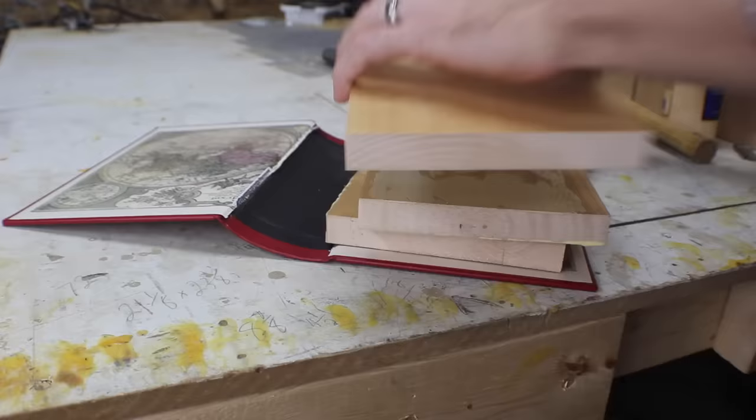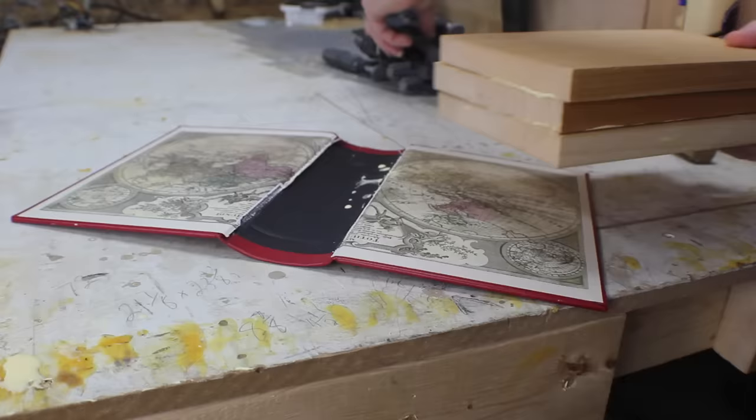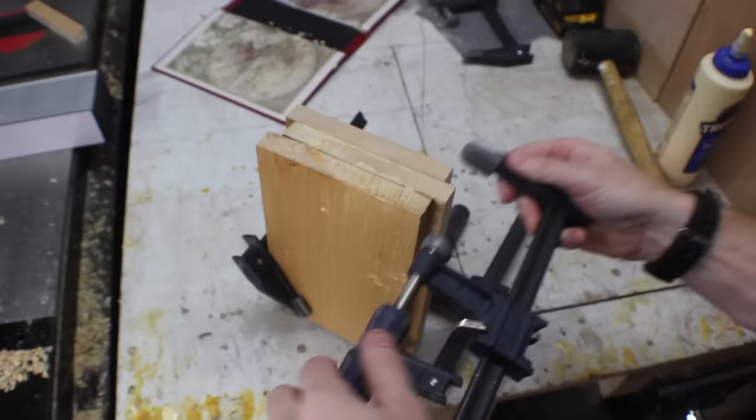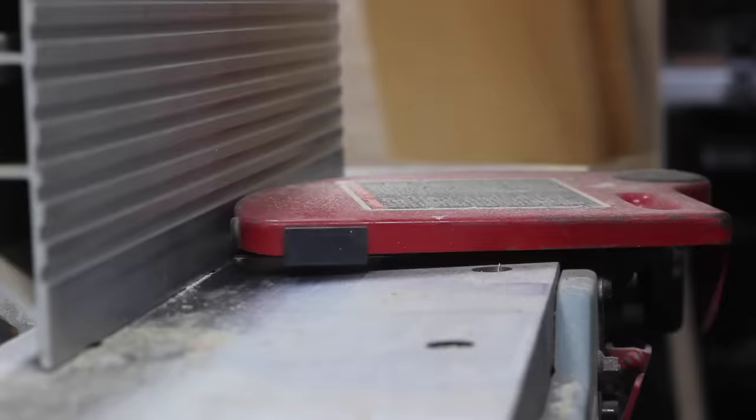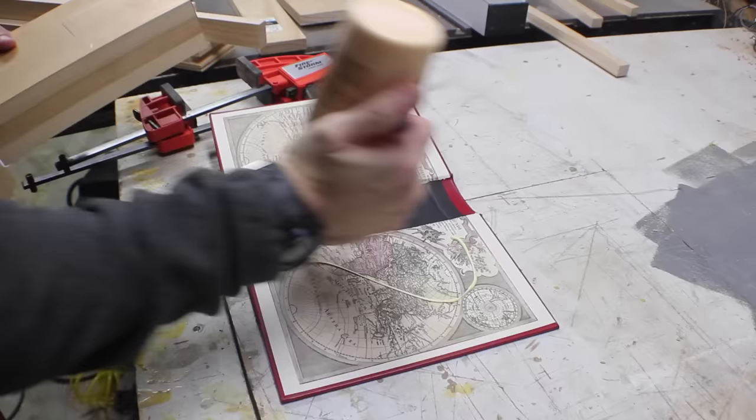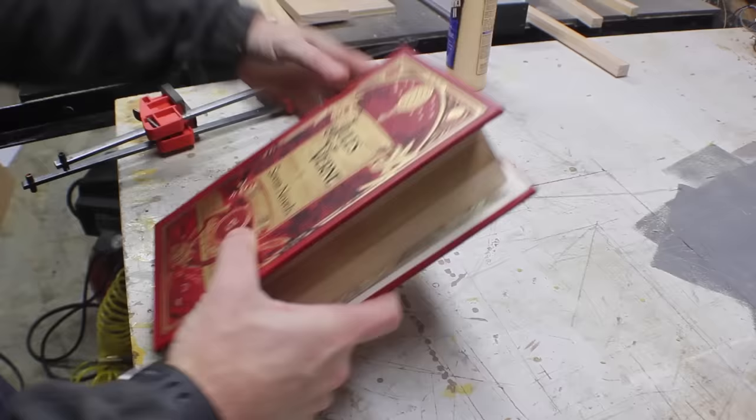Before the glue dried, I made sure to push the centerpiece out to force the spine into shape so that the spine wouldn't be squishy when the book was on the shelf. Clamped it all together and let it dry. After it dried, I cut off the excess on the backside and then ran it over the joiner just to smooth out all the edges. Then I sprayed the top gold to kind of look like the original pages. Put some glue on, put the cover on, and clamped it together to dry.